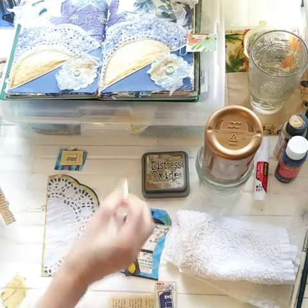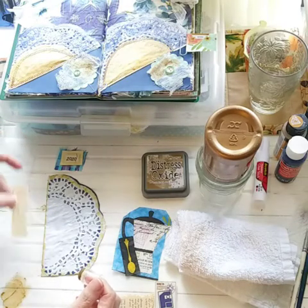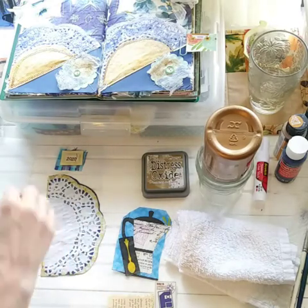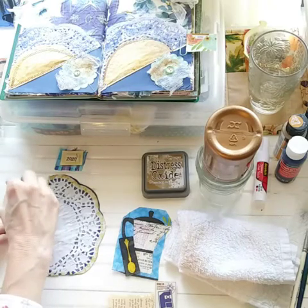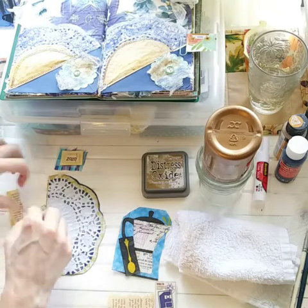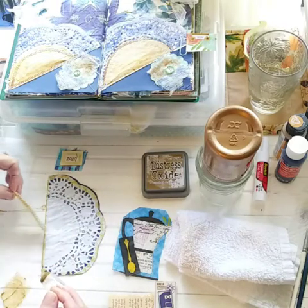All right, now what I do when I ink up the book pages, because they're so fragile, you just lay it down flat on your surface, and I use wax paper. You can use an old magazine, whatever you have. So once I use up this roll of wax paper, I may switch over to the magazine page, because the magazine is glossy like the wax paper.